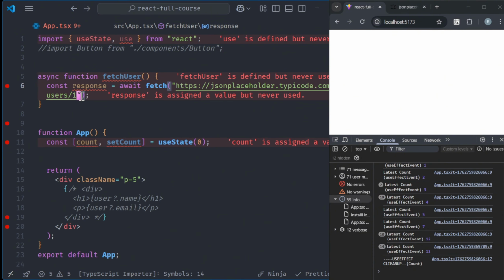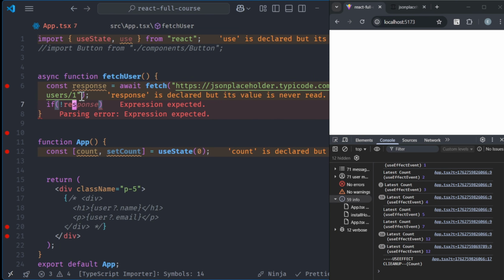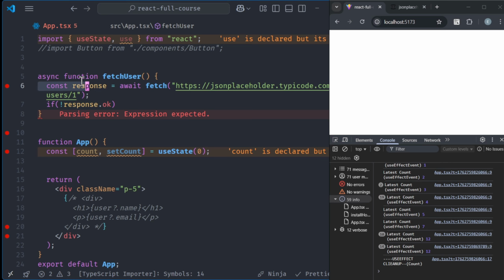So I've pasted it here, and then what we can do, we just use if not response.ok. You can use the other way if you don't want to use async, but we need to use async when we're using the use hook.